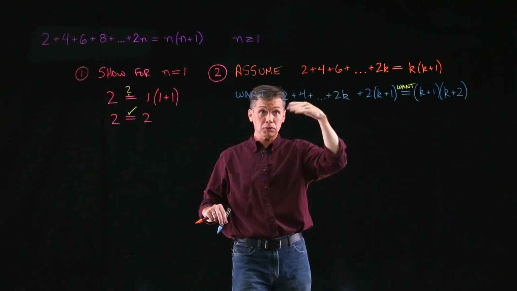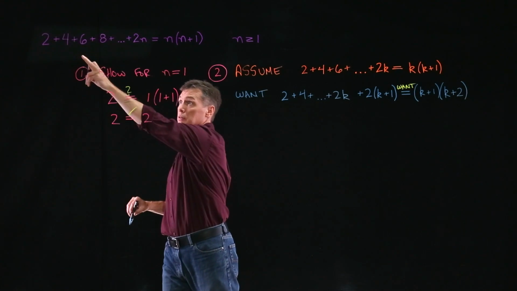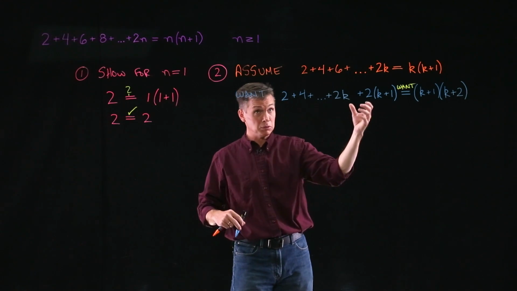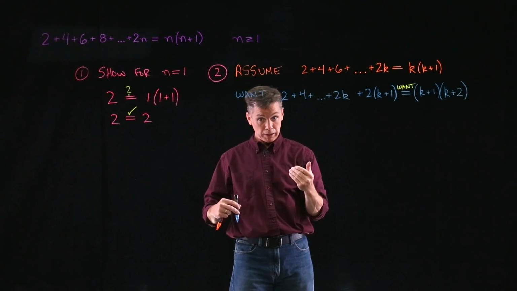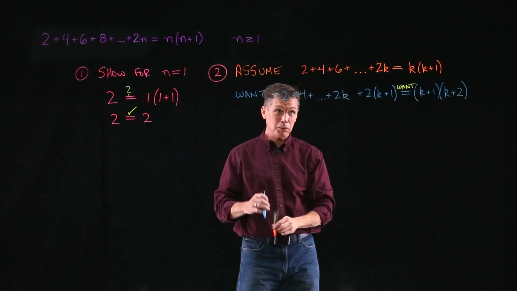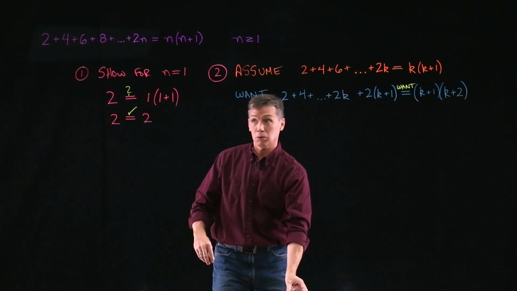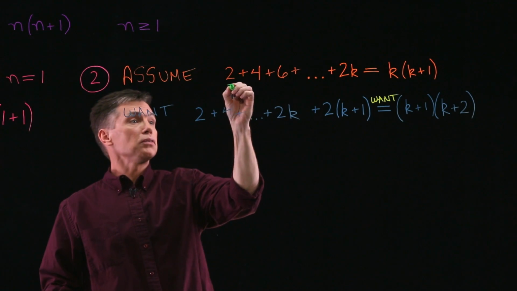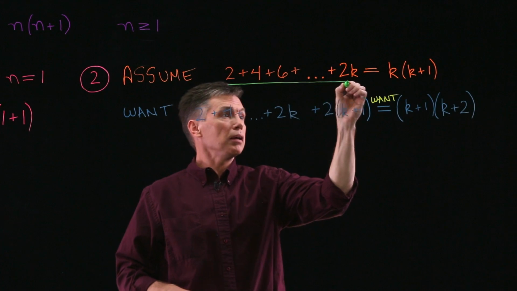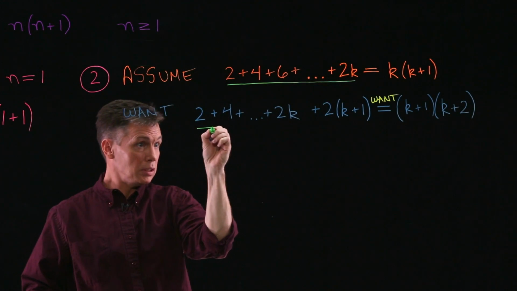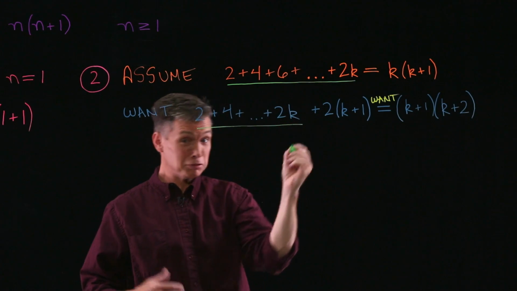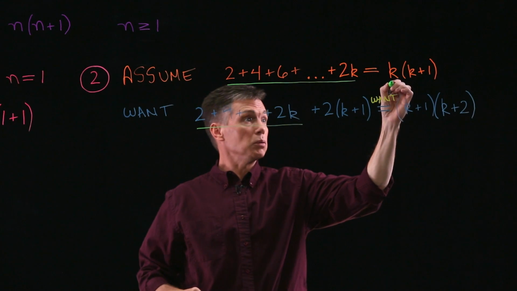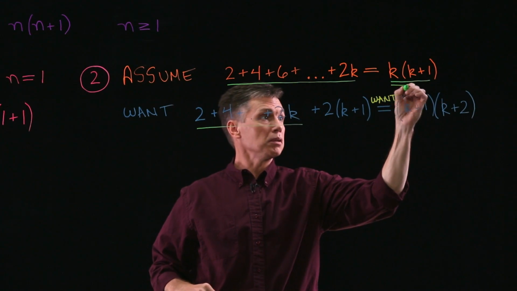Okay, it's just 2 times something. Let me go back here. 2 times something, 2 times something, 2 times something. So 2 times k, and the next something would be 2 times k plus 1. Okay? All right. The reason why that's so important is because now, you know what? I'll even switch another color out here. All of this up to the 2k is right here for us, in this step. So I can replace it with what it equals from our assumption.